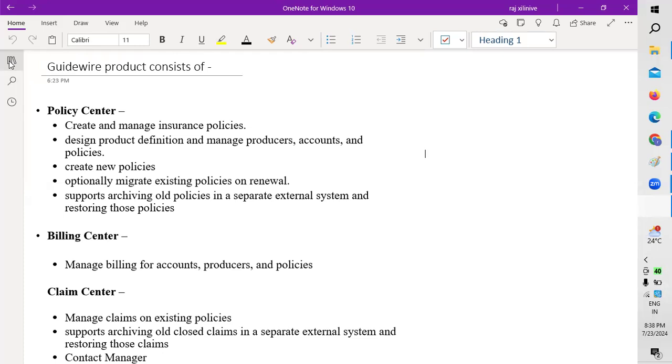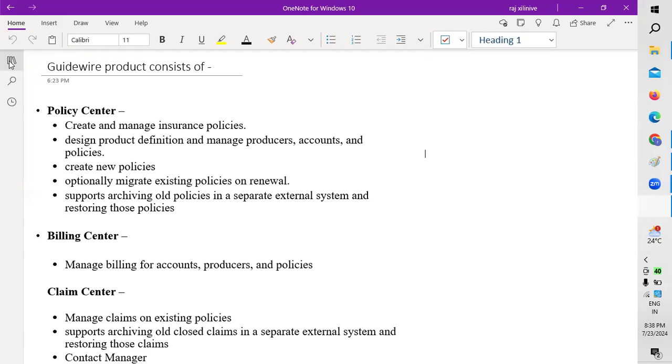So this is where many organizations now and then require a business analyst, especially on Policy Center, and it can be billing or claims as well. They require a business analyst who understands the requirements and suggests subsequent changes to the development team, followed by the testing team, so that they make the changes accordingly.